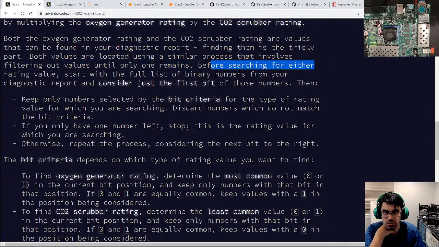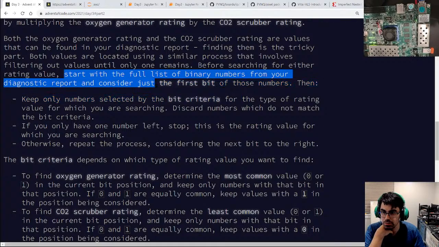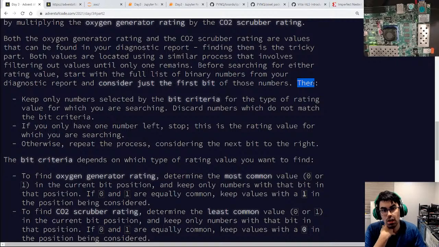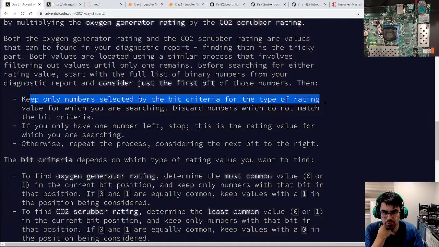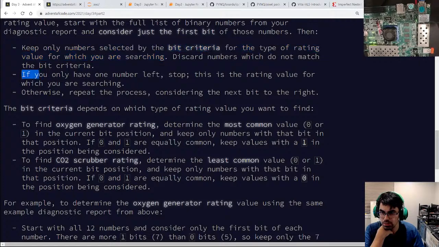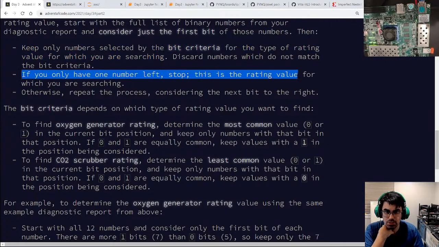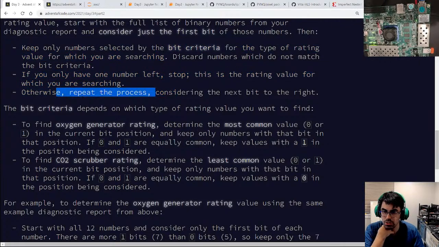Before searching for either rating value, start with the full list of binary numbers from your diagnostic report and consider just the first bit of those numbers. Then keep only numbers selected by the bit criteria for the type of rating value for which you're searching. Discard numbers which do not match the bit criteria. If you have one number left, stop. This is the rating value for which you are searching. Otherwise, repeat the process, considering the next bit to the right.